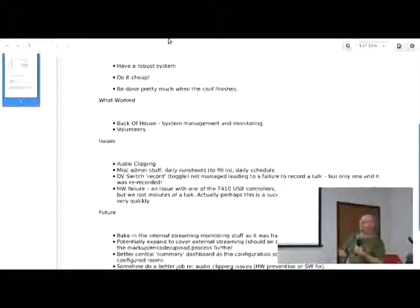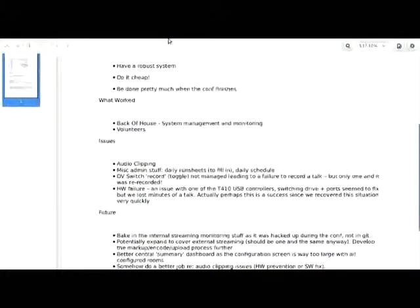We had one hardware failure. One of the main laptops had a USB hard drive attached to it, recording the stream. And the USB controller on that particular laptop had issues. We didn't realise that until after we'd switched hard drives, but that was solved relatively quickly. Overall, 2014 did a wonderful job of recording audio and video.